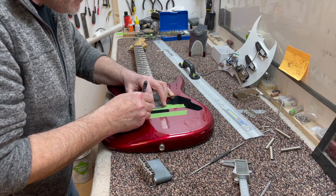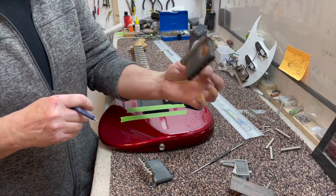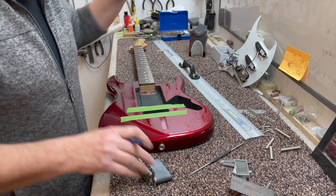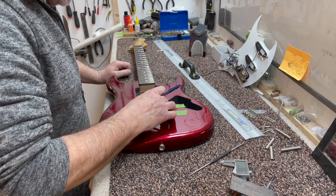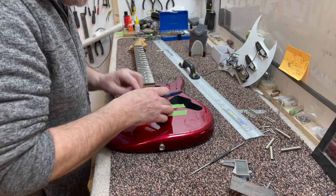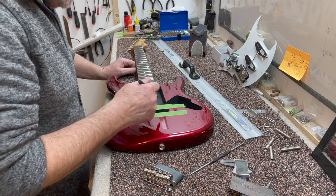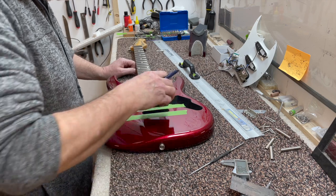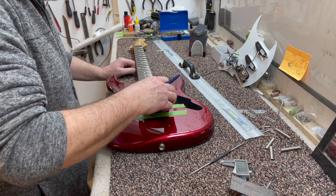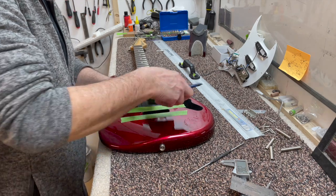hardtail. That wouldn't have been usable as a hardtail anyway, because we can't get the strings out. So that's history. This is just a good quality hardtail bridge now. And I think, if we look at the gap, we've got enough to do. We'd have to fill these, redrill these. I can't even move it back just yet, can I? I've still got to take this back section off.